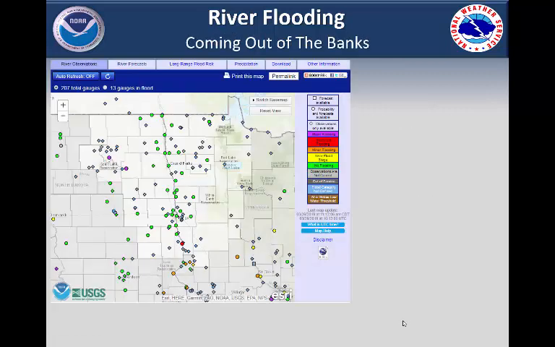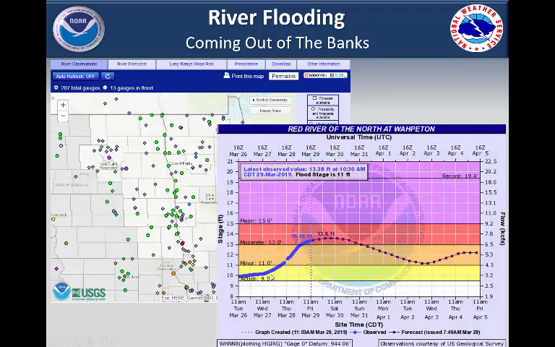The river flooding that we get, unlike flash flooding, is forecasted at specific points along the river, which you can see in the little circles on the map. The little triangles are data points where we get an idea of how the rivers are behaving in that area, but we don't actually issue a forecast for them. So, for example, we'll take Wahpeton down here. You click on that little circle there, and it brings up the trace of the river levels as it's moving from action stage to minor flood stage and into moderate. The blue line is the reported river levels, and the purple line is the forecast.